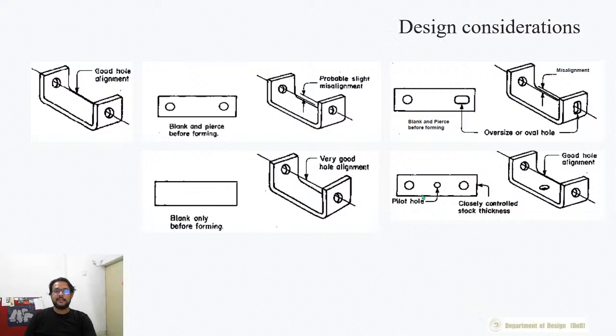The other way is that you could make a pilot hole. The way this is done is that you ensure that the distances from this pilot hole to all these features are accurate, and then use this pilot hole to clamp it onto the right surfaces in a proper manner and then drill it. There are of course other processes, but these kind of things are very often seen in product designs, where you want to minimize the errors without increasing the necessity for it to be manufactured in a very controlled and accurate way. Okay.